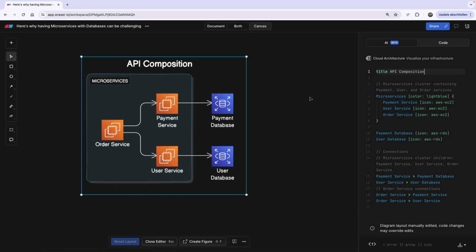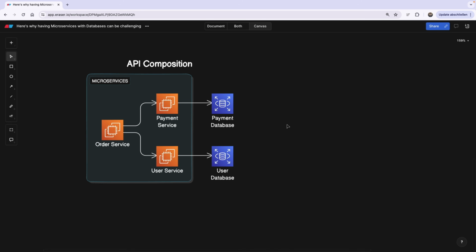So we are apparently already using API composition, which is if we have two services here, payment service and user service, and we need to query data from their respective databases, it's quite easy. So querying is much easier than updating. What we're going to do is we're simply going to have an order service that can query payment service first of all, and then it can query the user service, and then wait for the events to finish, and then simply aggregate all the results here in the order service. Okay, so it's called an event or API composition, meaning you can always have a parent service that tries to aggregate data from other services, and this is totally fine. This is not an anti-pattern.